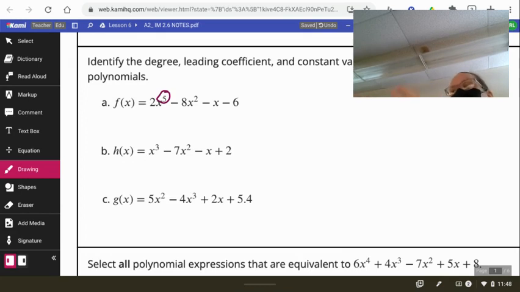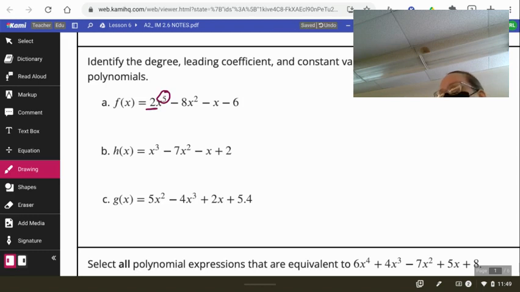Almost. I would say that 2x^5 is our leading term, but which one is our leading coefficient? Wait, is the leading coefficient the biggest number in front of x? Nope, it has to be the leading one. So you're right that 2x to the 5th is the leading term, but which part is the coefficient? Just the 2. The coefficient is just the number out in front. So this here is our leading coefficient, right?